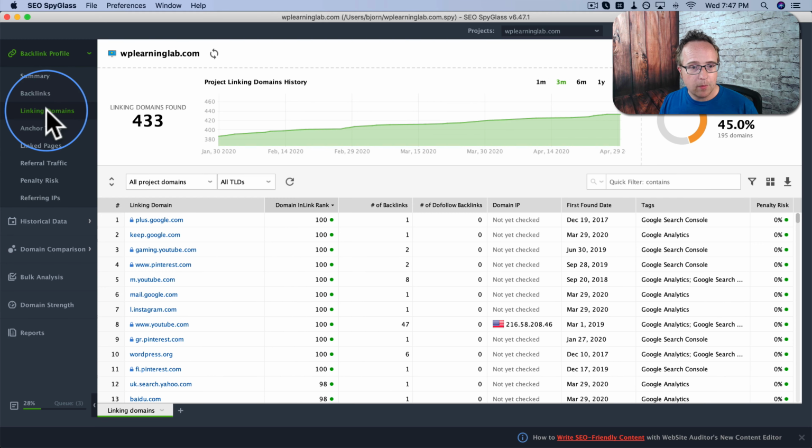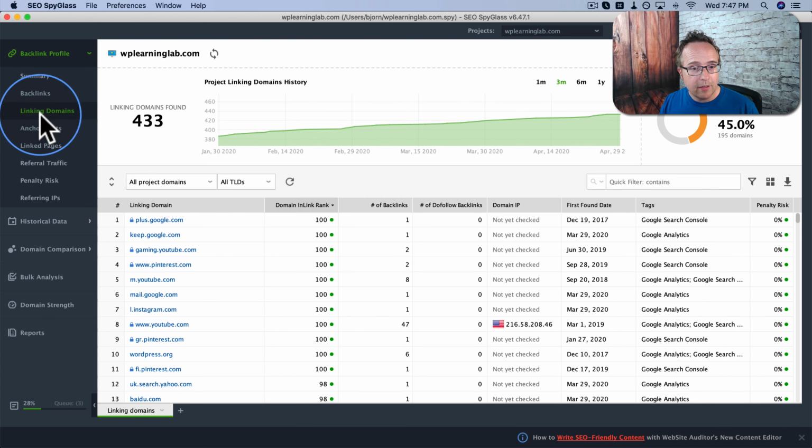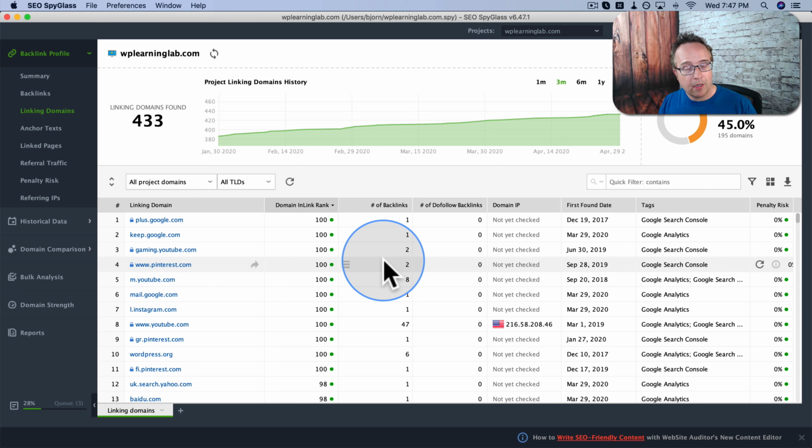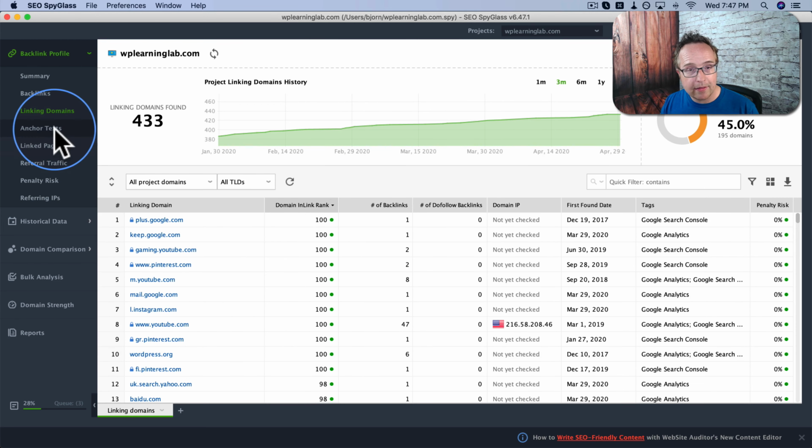And then if we go to linking domains, we can see all the domains that link out to us. If you're trying to get rid of spammy links, you want to look at domains. You can look at individual backlinks where we are in this tab here, but that can take a lot of time, frankly. Linking domains will allow you to pick out spammy stuff more quickly and have that disavowed, or contact the webmaster and have them remove the link. So this is pretty much the same as the backlinks. It's just a list of domains that are linking instead of backlinks that are linking.